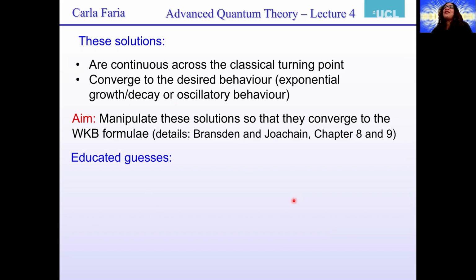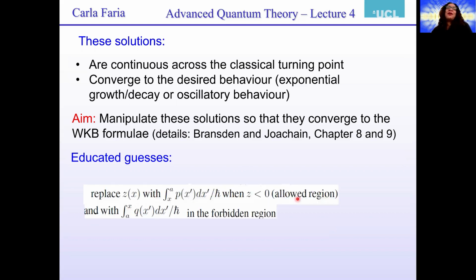So what I'm going to do is I'm going to bring some kind of educated guesses, and I'm going to replace, because we know how the WKB formulae have to look like. So I'm going to make some guesses, okay? You can prove this rigorously, okay? I'm just doing this because our time is limited and we have also constraints of what should be shown in this course. But bear in mind, this can be shown rigorously.